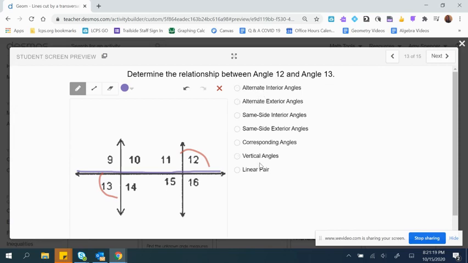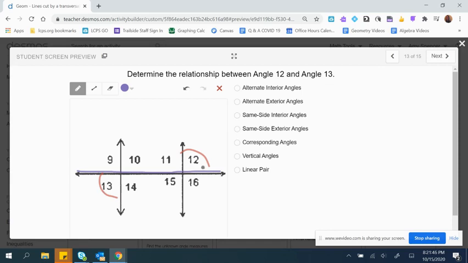Again, remember that your vertical angles and your linear pair can also occur with their angles placed in alternate sides of the transversal. But looking at this more, it can't be a linear pair because 12 and 13 are not adjacent, so that one's now been eliminated. And it can't be vertical angles because these two are not at the same intersection. The vertical angles would have to be something like maybe the 12 and 15, where they're pointing at each other at the same crisscross X.